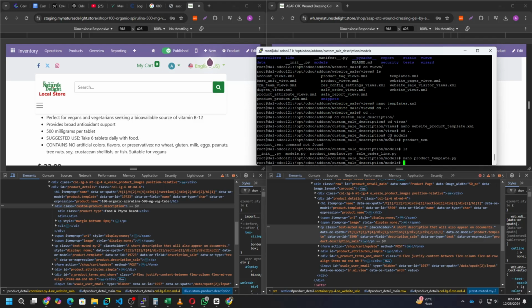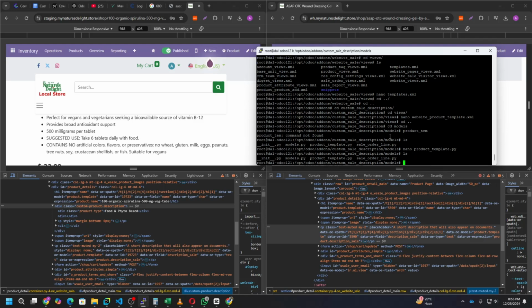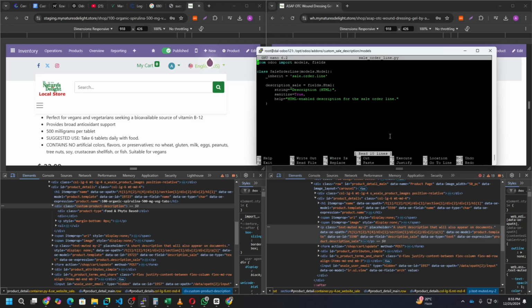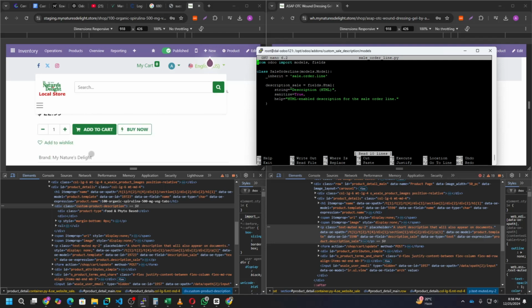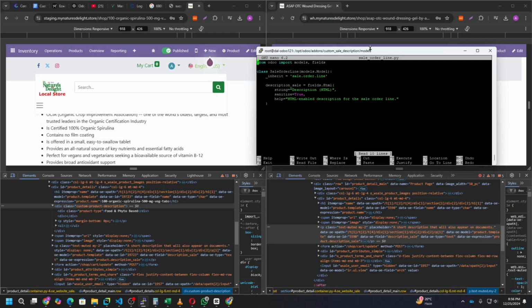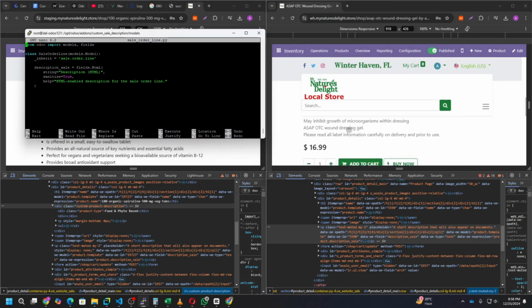And there is another file I did not show you earlier, sale. Nano sale. Okay, so this file actually comes from the website sale add-ons. What I told you, website sale, is responsible for the front-end side, not the back-end side.